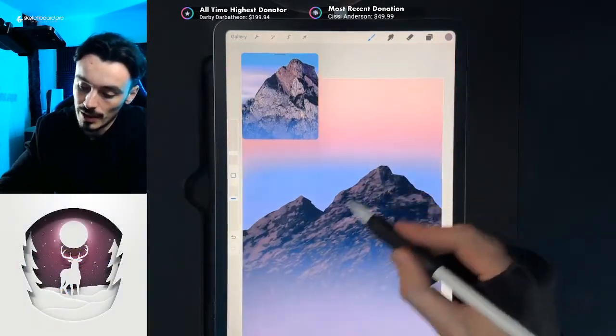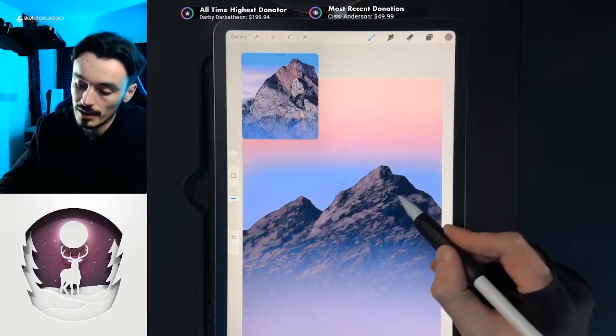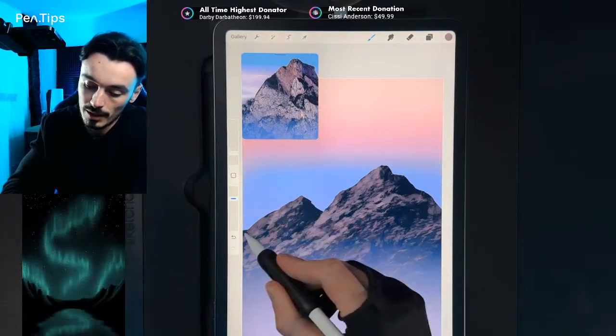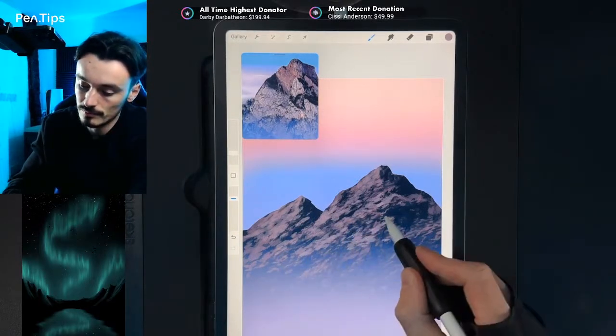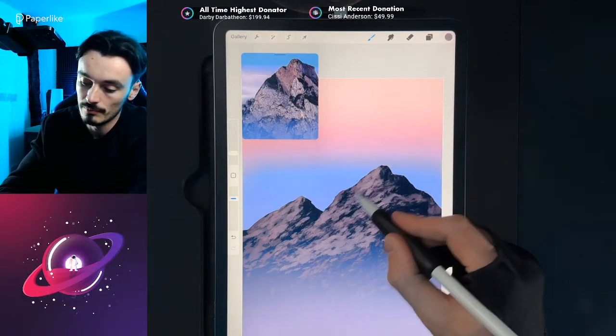Again, I need to not get carried away in the details here, but just start to block in some colour and we'll hack away at it after. Maybe I need to make a hacking away at it t-shirt or something. And a trust the process one. I like that idea a lot.